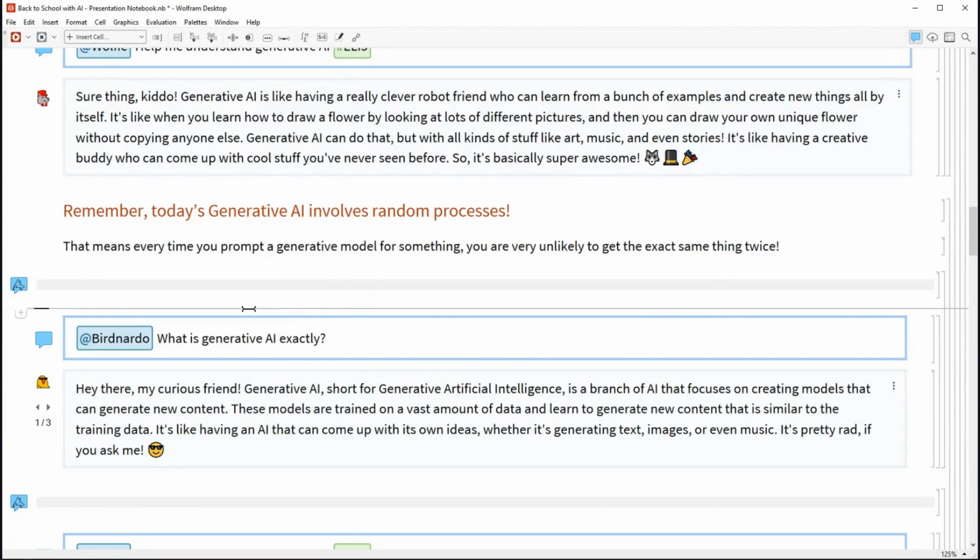But because sending information off to these large language models does cost real electricity and therefore real money, you want to be very mindful about what you're sending. So if you just want to ask a question that's different from the previous things you've been doing, put in one of these chat delimiter cells so that you're not sending extra information. That will both prevent spending unnecessary electricity on it, but also the context, as you'll see, is everything for the outputs to these large language models. And so you want to give it just the context you want, no more, no less.